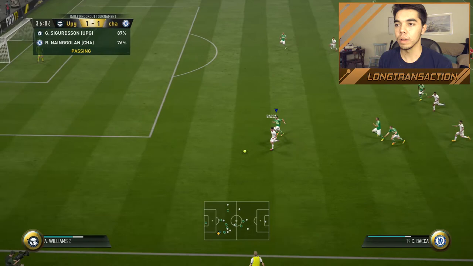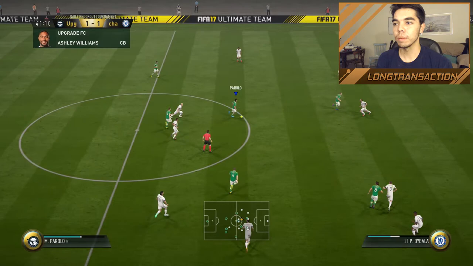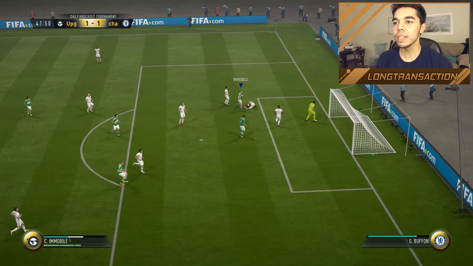Oh no, backup plays it to Felipe Anderson. He sweeps it across. Yes, Pepe, get in, Pepe. I read it so well. Parolo play it now. He's onside. It's Immobile. No, not a great touch. No, my gosh, not a great touch. And it didn't allow him to get away.